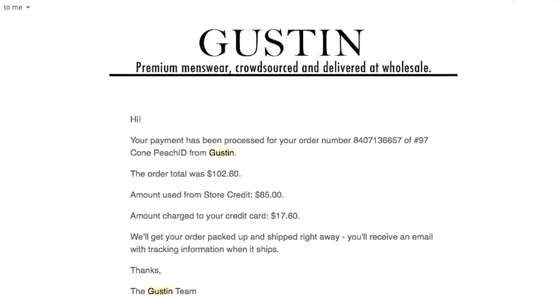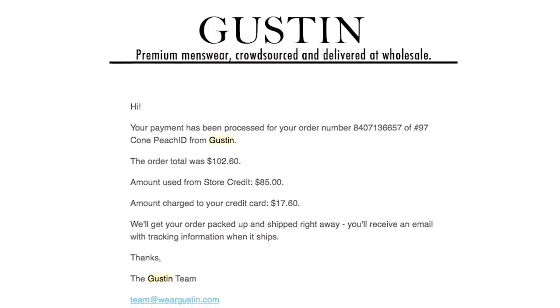And I talked about this in my previous video. I ordered from Gustin, I waited a few months, I received the jeans, they didn't really fit. Then I went on and I chose from their stock site, which is some of the stuff that they have in inventory. And when I received that second pair, they didn't fit either, so I had to send them back. And it was kind of a luck of the draw of what I was going to get based on their inventory and availability, whereas Bravestar has a lot of the stuff in stock.